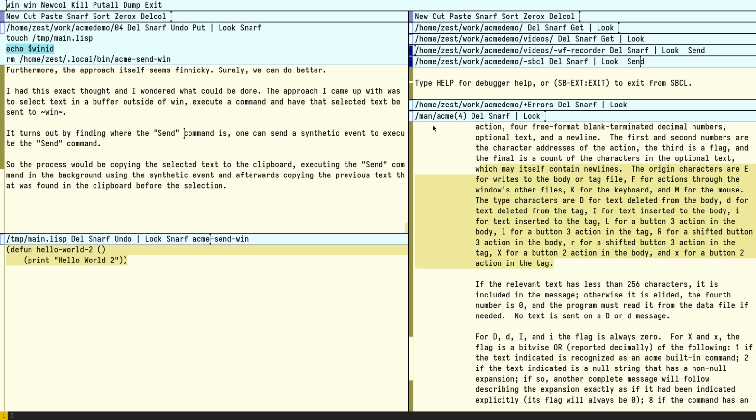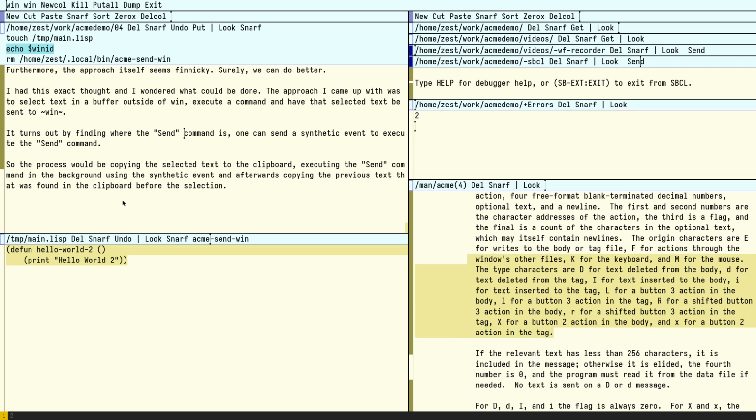So the reason we need to understand this is so we can understand the syntax of the events in order to create the synthetic event.